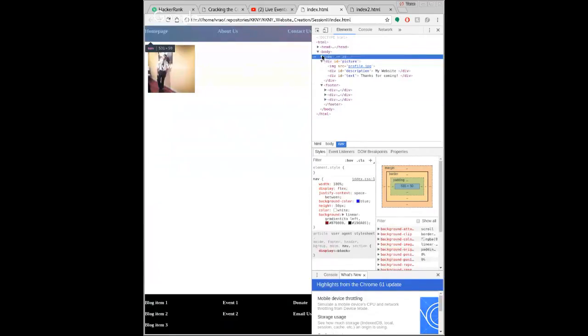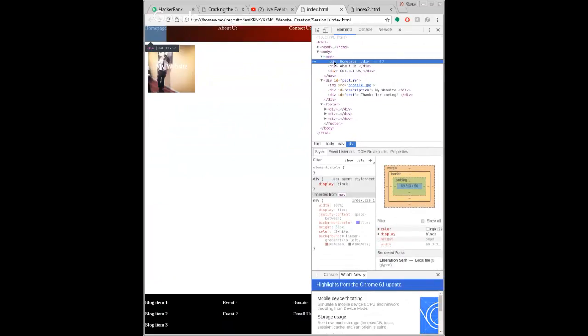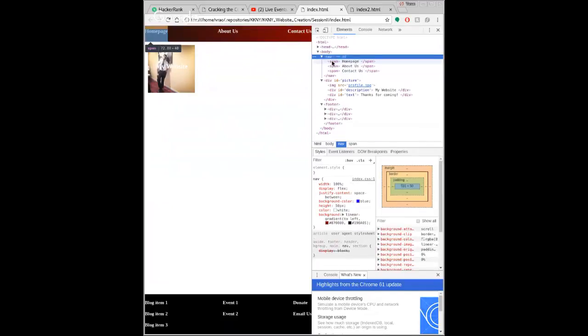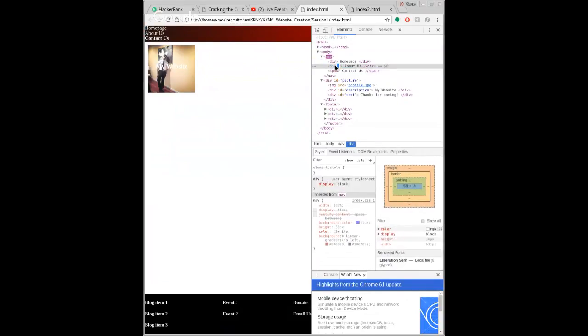So let's go back to this navbar. If I change this span tag to a div, and I change this to a div, and I change this to a div, you will see each one occurring on their own line.